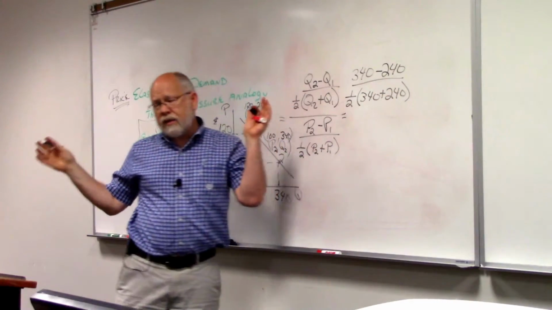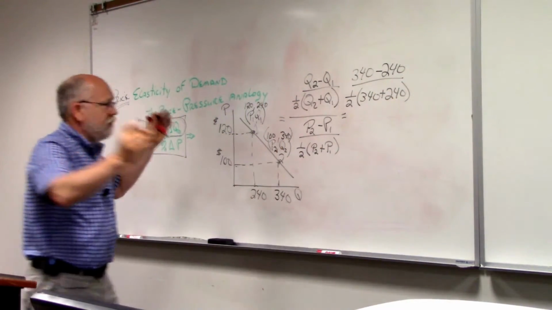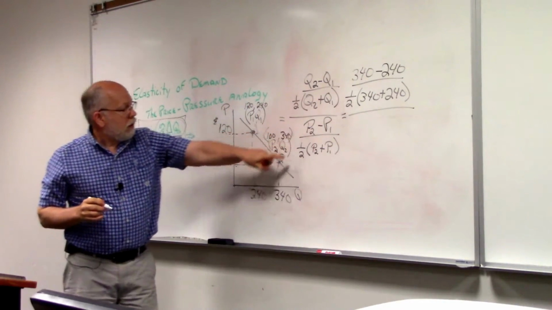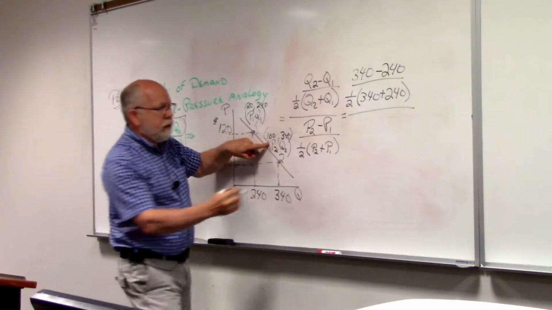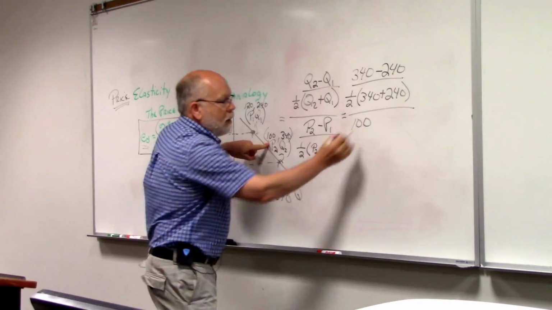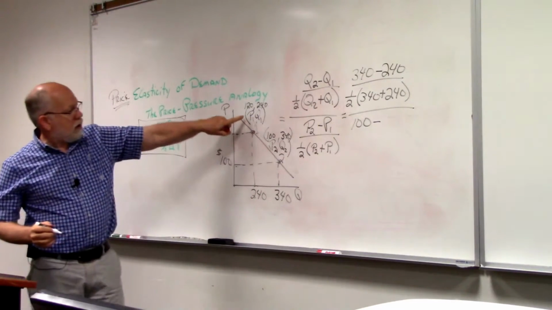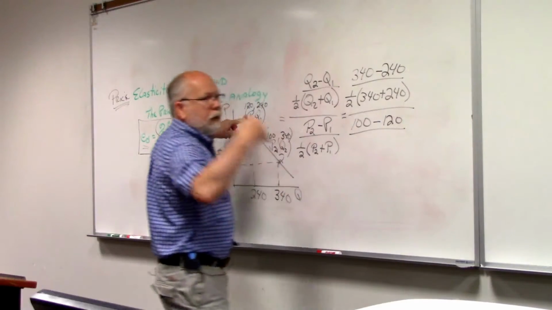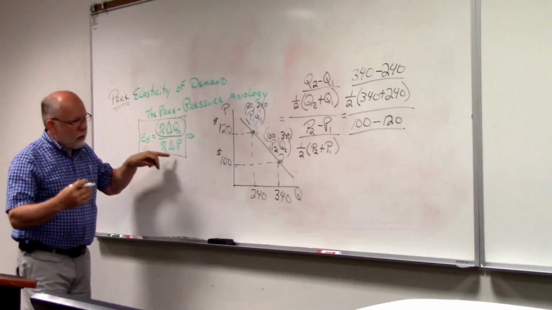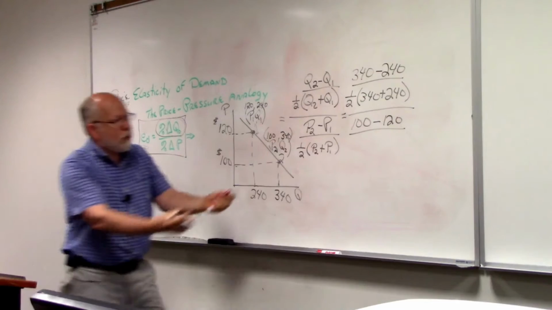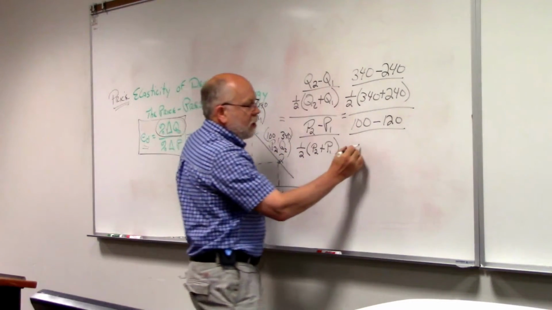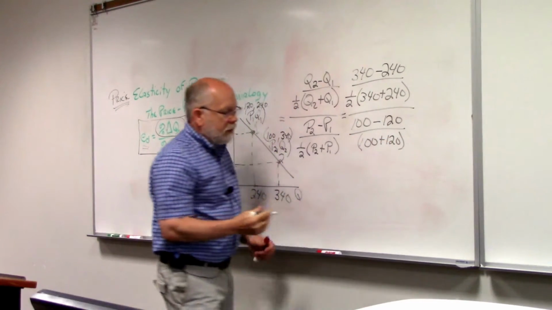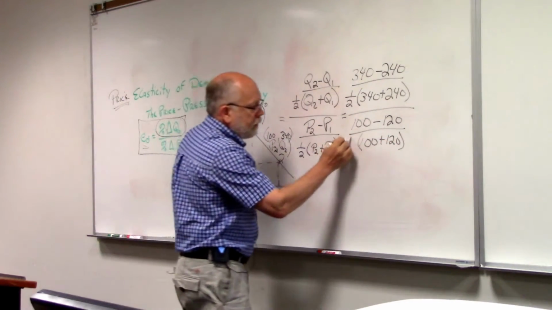Now, I have no idea how this is going to turn out because I just made these numbers up on the fly. But we're going to continue to plug and chug here. What's our P2? Our P2 is 100 minus our P1. Our P1 is 120. And we said to get percentage change in price, we've got to divide by a reference point. So we're going to add them together, divide by 2. So that's 100 plus 120. Divide by 2 is the same as multiplying by 1/2.